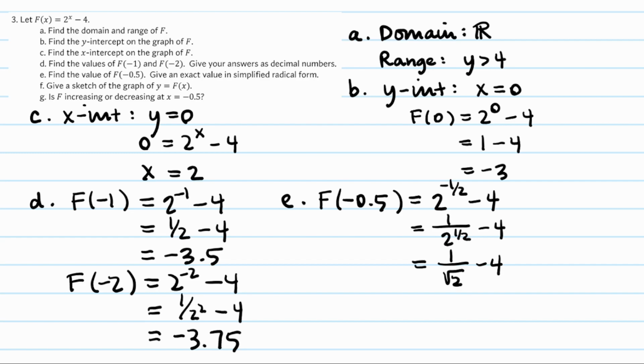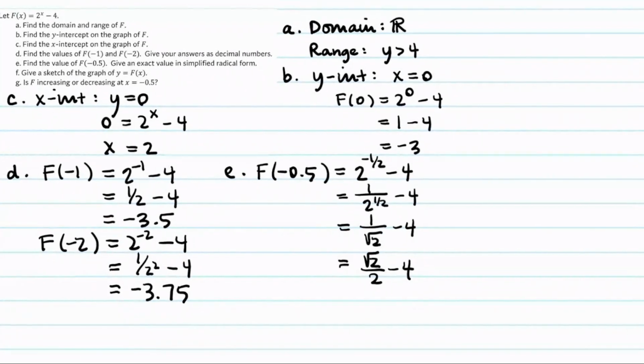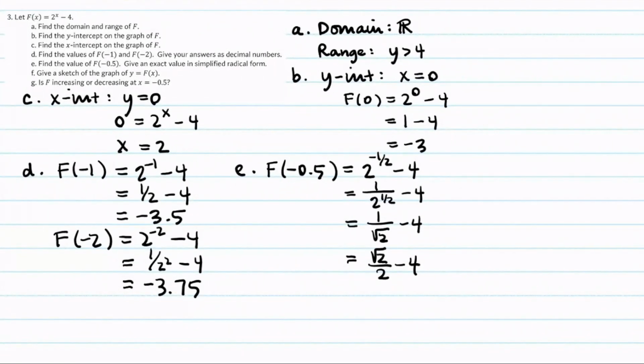And 1 over the square root of 2. Okay, I hope that we rationalized that number enough in the previous unit that you just know that that's root 2 over 2. If not, you're going to multiply by square root of 2 over square root of 2, and you're going to see that this is equal to root 2 over 2 minus 4. And yes, we could combine those into a single fraction using the common denominator, but I'd say that's still simplified radical form as far as I'm concerned. All right, and by an exact value, we mean it has the square root in it. It's not like a decimal number or anything.